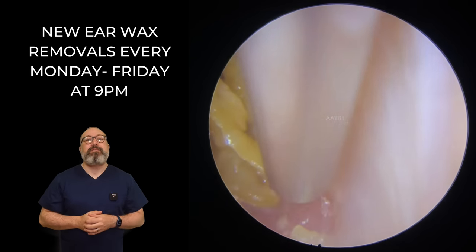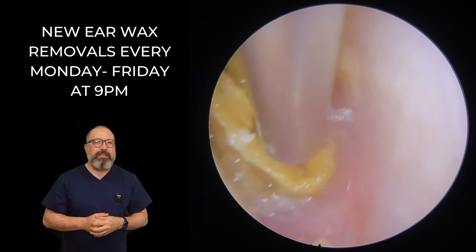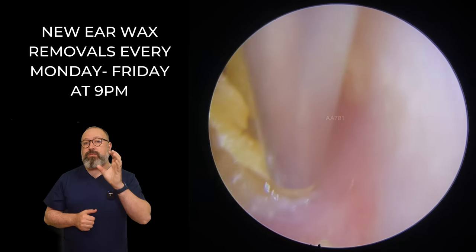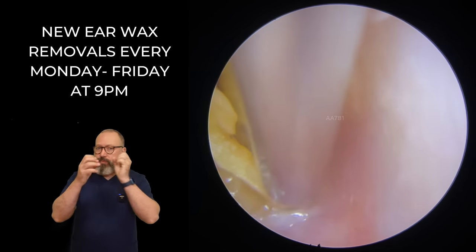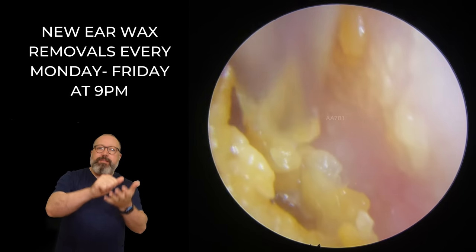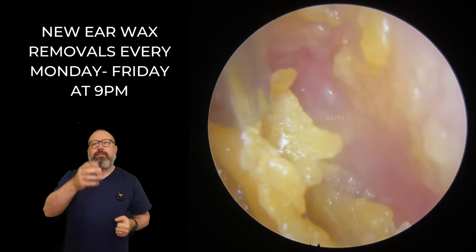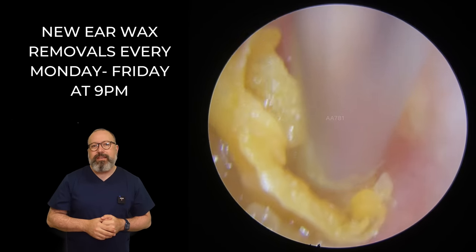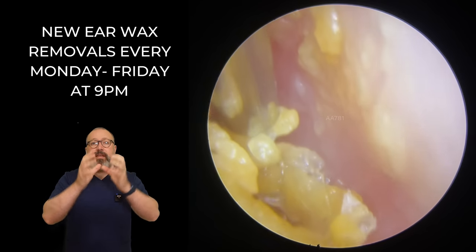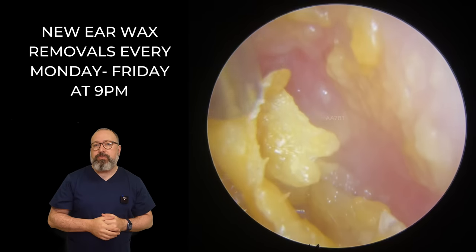Second patient in the compilation — very different. Now this is mostly skin. This is that epithelial layer coming away here. Very light in colour. You can see it's very hard and brittle as well. This is skin that's really hardened up. Remember we talked about that keratin — that protein inside the epithelial cells — and when it starts to harden up, it's just that basically the protein inside starts to harden everything up. And that's what's happening here. We can see it's quite deep, almost folded away like a little sleeve, and it's collapsed down and hardened up in that position. It's very, very close to the eardrum, this one.